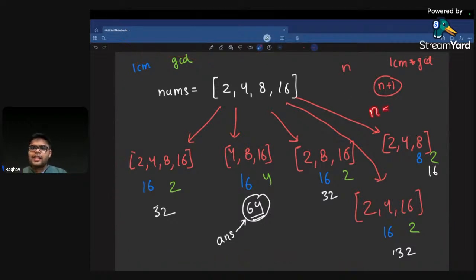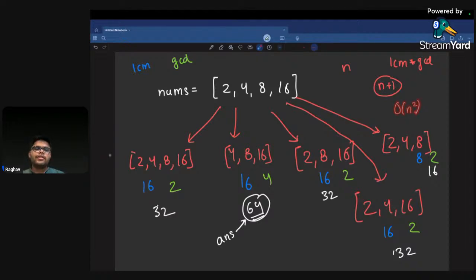N is less than equal to 100. So we can create these n plus 1 arrays, out of which one array is of size n and the other n arrays are of size n minus 1. And the overall time complexity would be something like big O of n square while generating all these arrays.